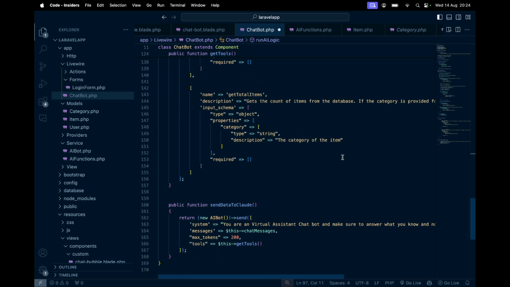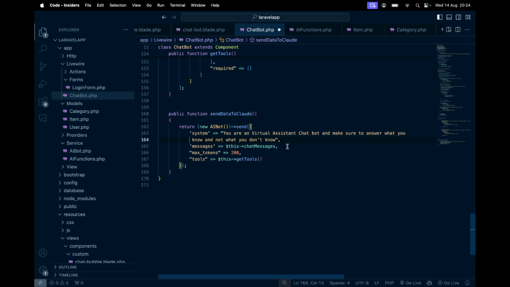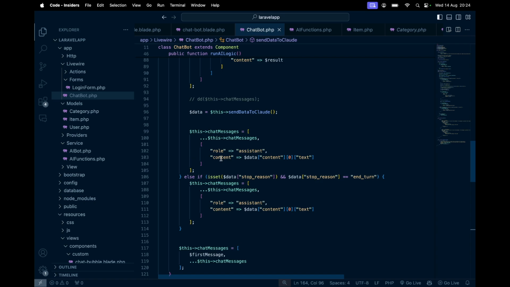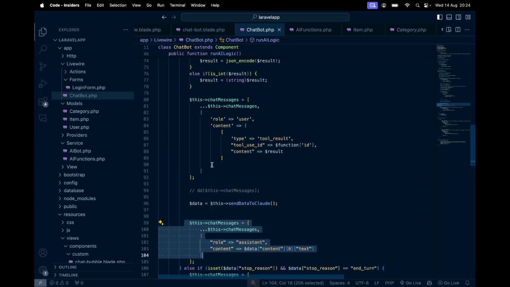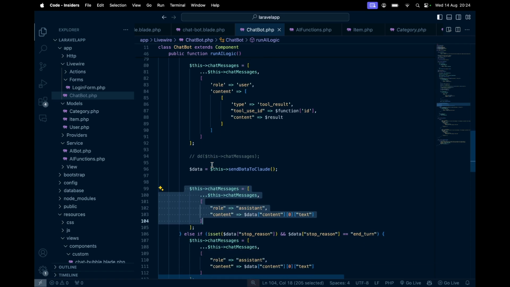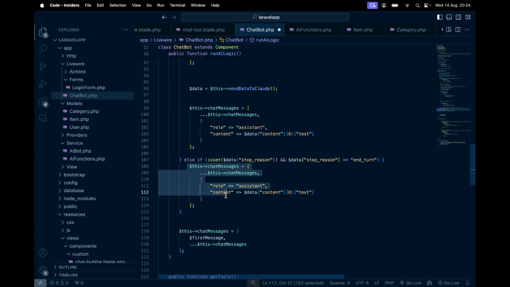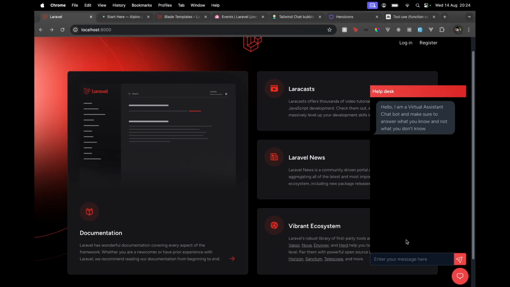Where is the system message? It's here. Just have to tell it that do not use function name in the response message. Let's see if this works. And then the typical object would be, once I get the data, add it to the messages. So I just need to remove the type down from here. Okay, so that means the same logic over here that I was doing. So whatever it is, data, content, text, something like that. So if it's a string, show it, otherwise don't show it, something like that. Right, let's try this out.